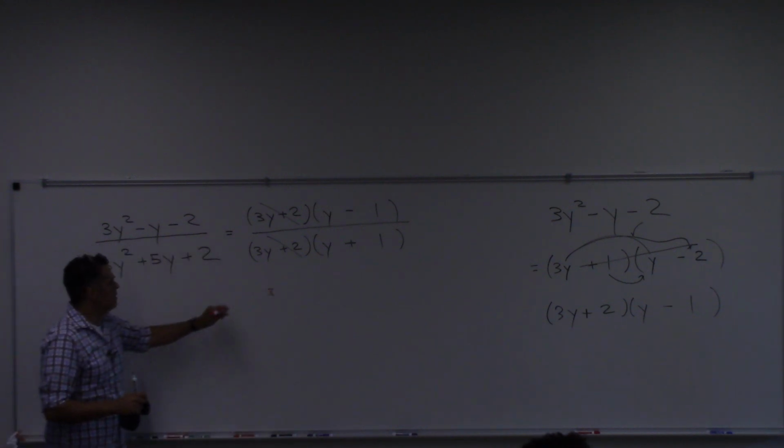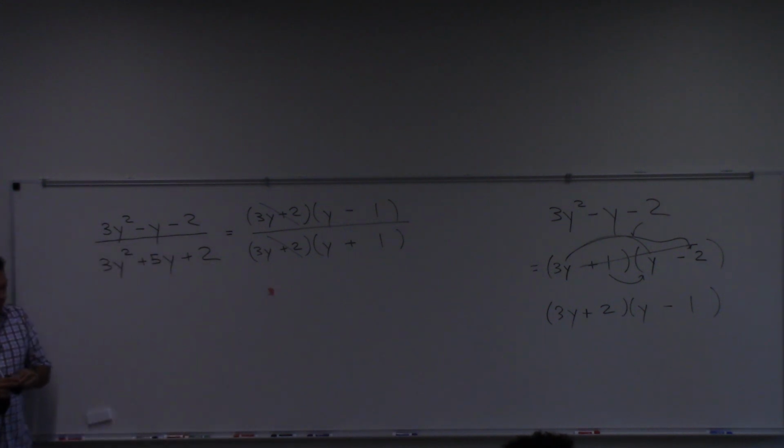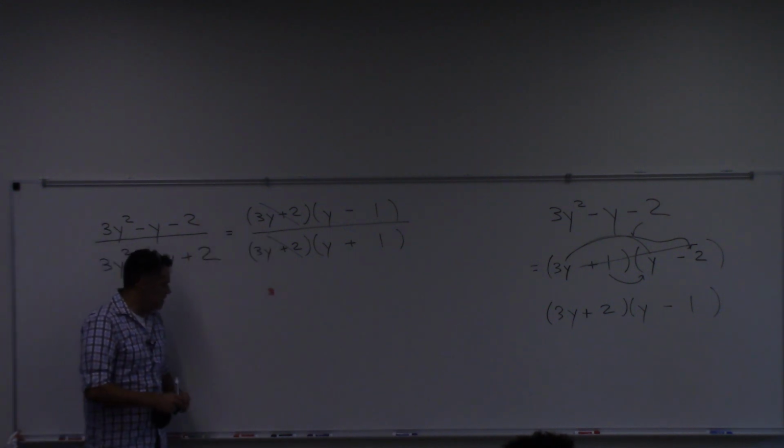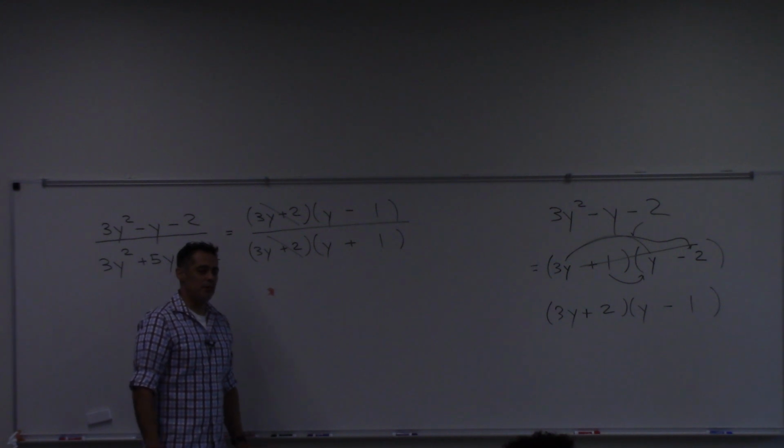Okay. Think about it first. What is that asterisk saying? When I cancel these, what is the asterisk? Anyone want to try? Who wants to try? Okay, I've got 2 people, so I'll give those 2 chances. Start here. As long as y does not equal negative 2/3. Very good. As long as y is not negative 2/3.